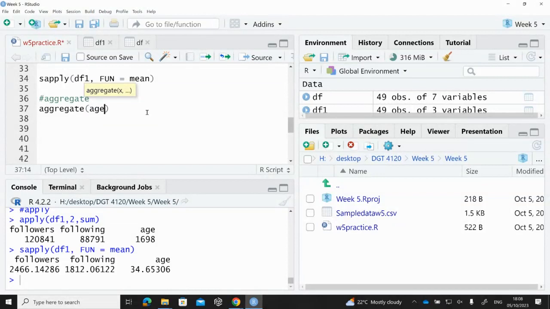You say age, we'll use the main data frame again, df. And you give this symbol, which is called tilde. Let me find it. Yeah, this one here. The tilde, which is above hashtag.